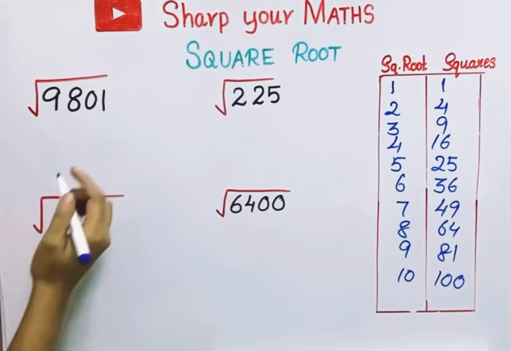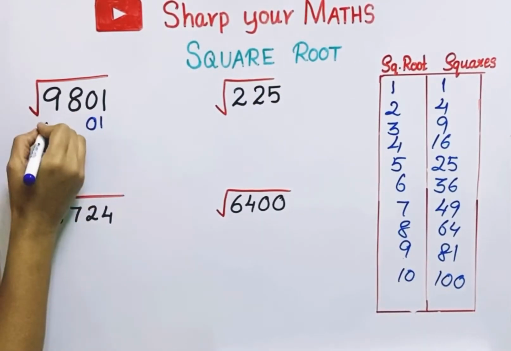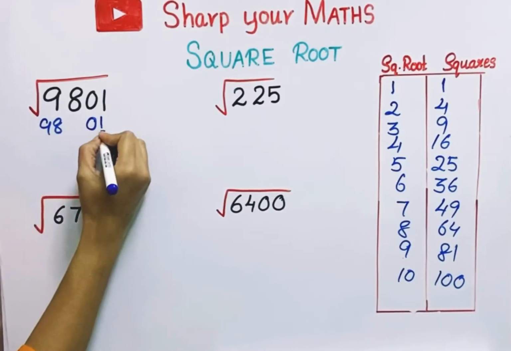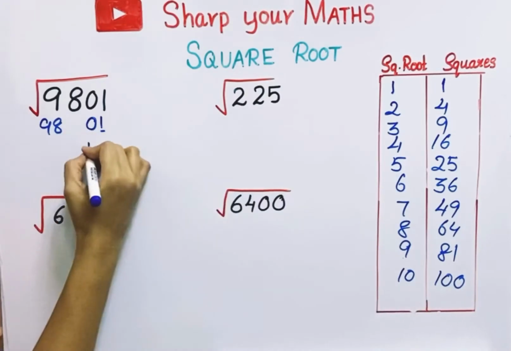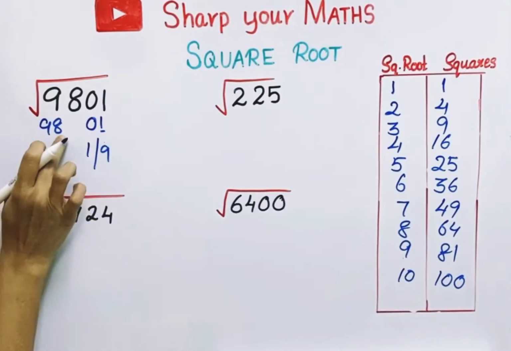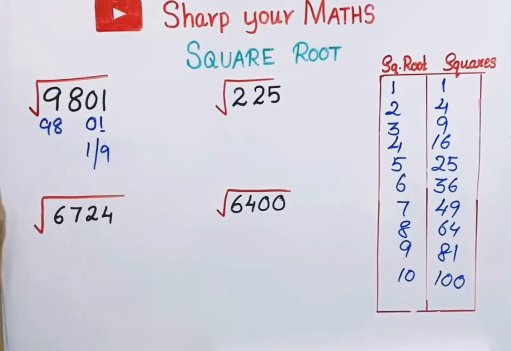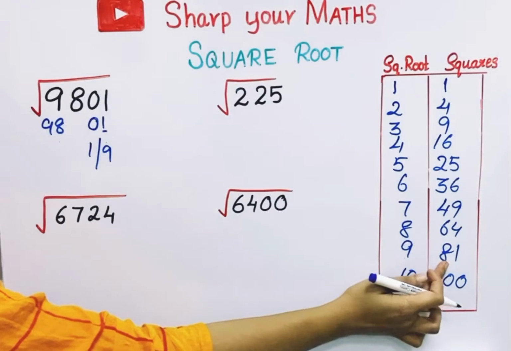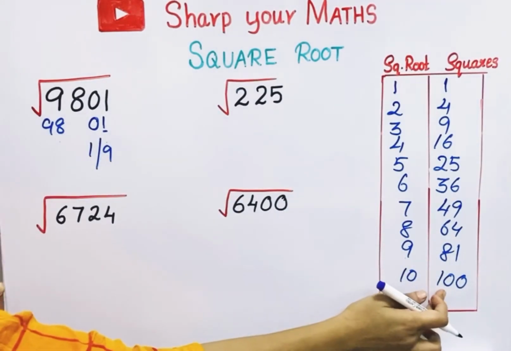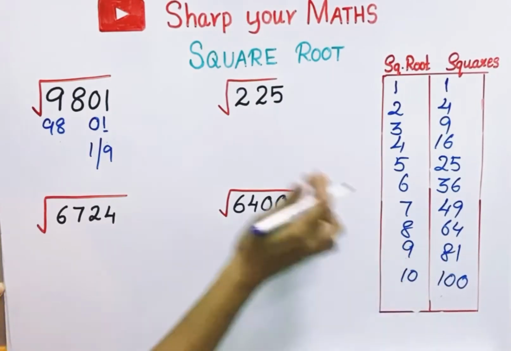To find the square root, take the numbers, separate them into groups. Last 2 digits one group, the remaining is another group. Check the unit digit. If it ends with 1, its square root can be 1 or 9. Now, 98. Take this 98 and compare the square which is close to it. The square which is close to it is 81. Of course, it is close to 100, but it is bigger. So don't take this 100, take this 81. And its square root is 9.